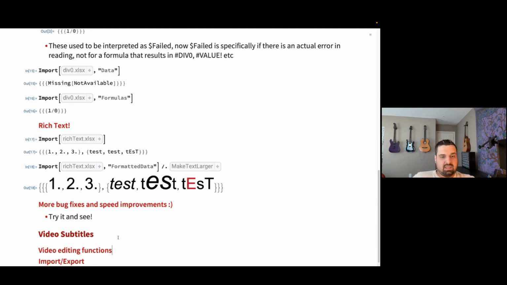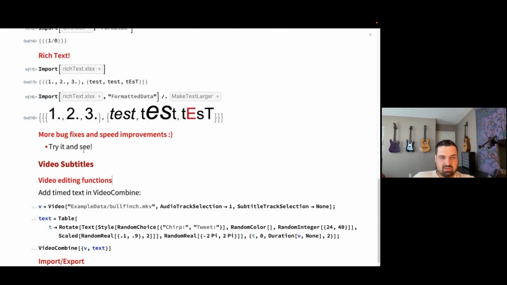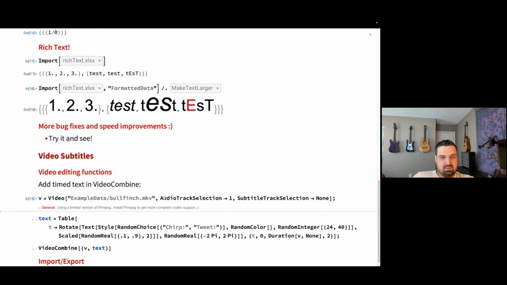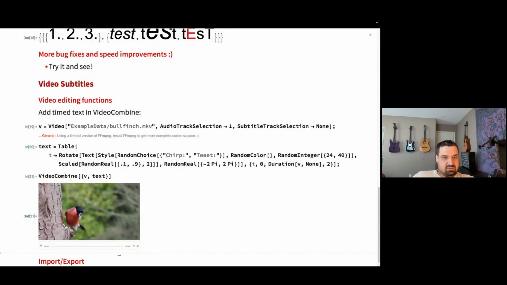The video team has added some cool subtitle functionality. So in Video Combine, you're able to take this video of a bird. I would assume that it's a bullfinch based on the name of the file. And we can video combine some text onto the video.